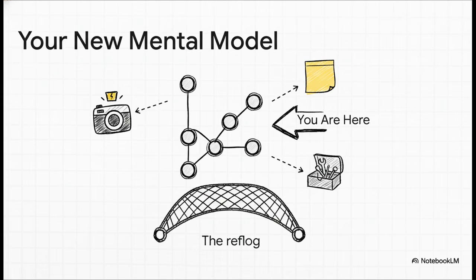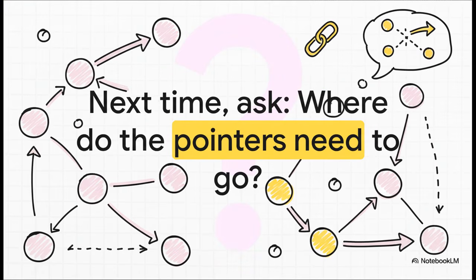So let's put it all together. This is your new mental model. Git is just a database of snapshots. Its history is a graph, like a family tree. Branches and head are nothing more than lightweight pointers that help you navigate that graph. All those scary undo tools are just different ways to move those pointers around. And if you ever get lost, you have an amazing safety net called the reflog. With this model, you can stop memorizing commands and start understanding the system.